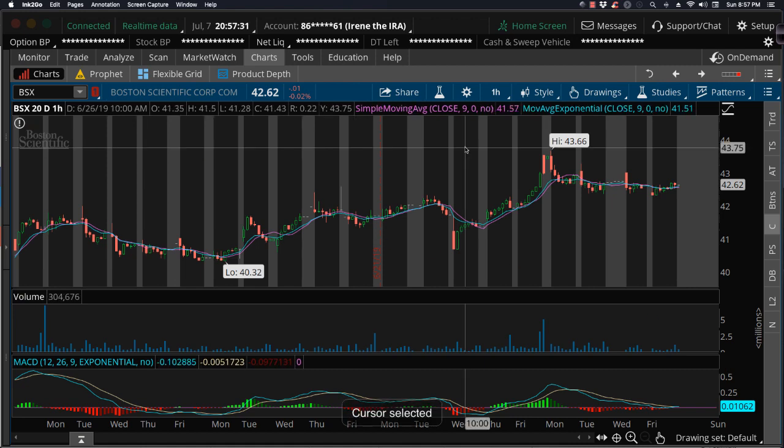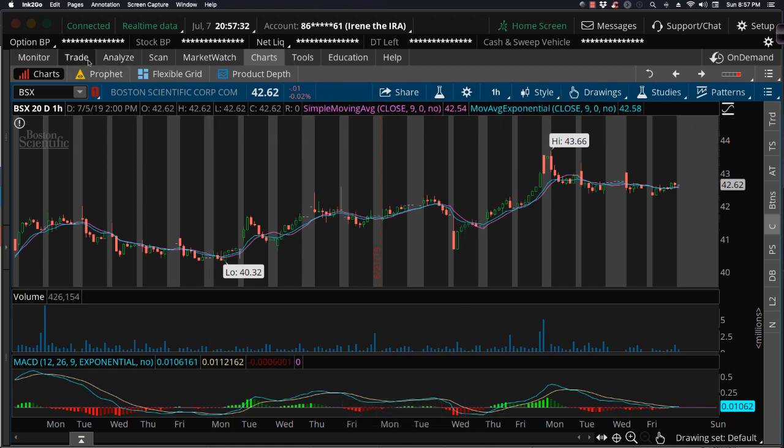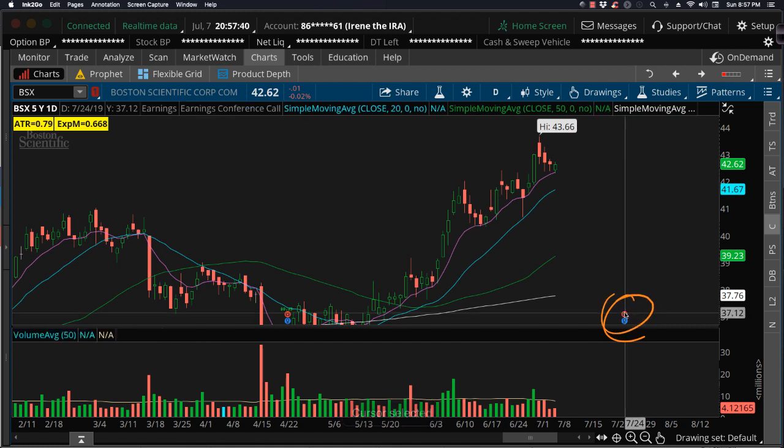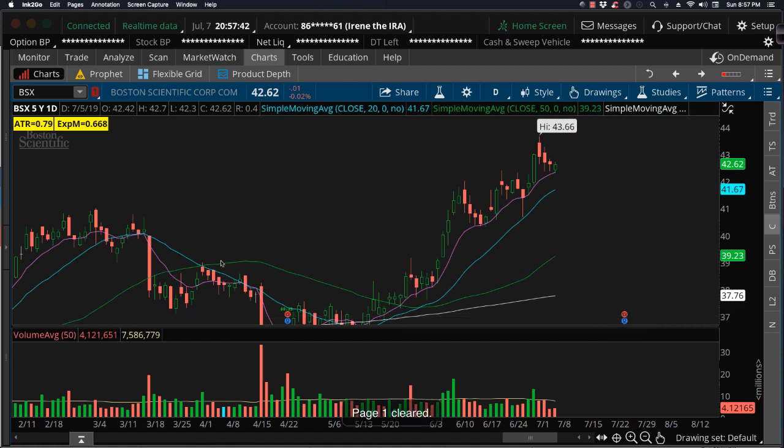We can, of course, corroborate this with its sector. We can double check the fundamental analysis. One thing I did notice here that we should point out is earnings is a couple weeks out. So we have more than 2 weeks to place a trade before the earnings comes out. That's awesome.